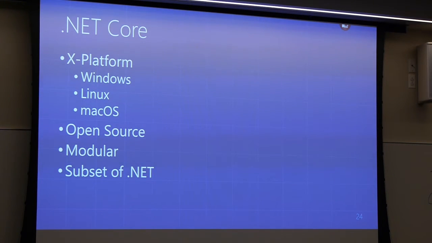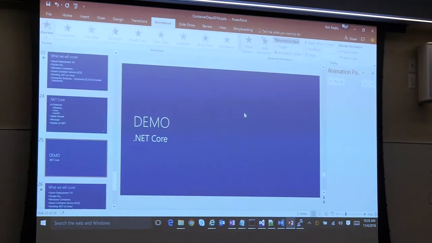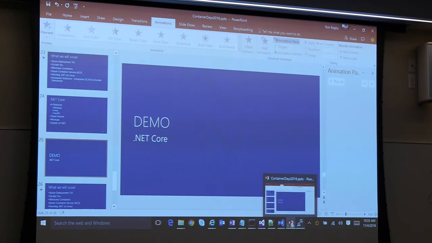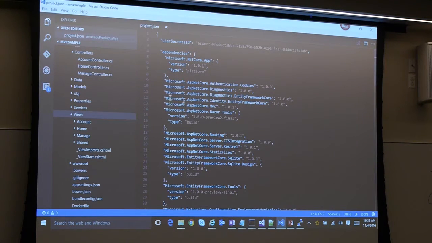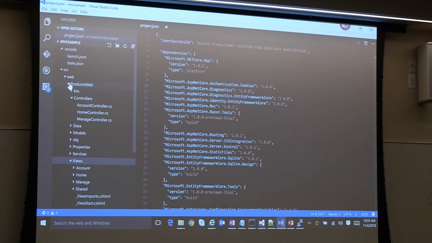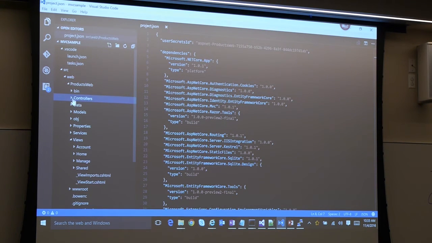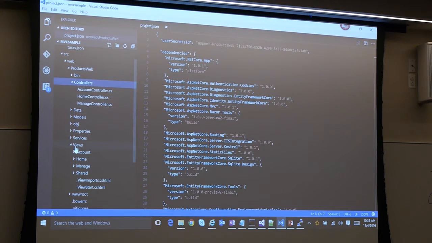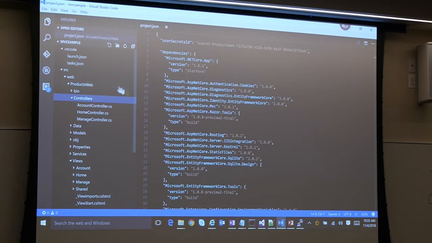In fact, we can take a quick look at that. Using Visual Studio Code, I have, again, built out an MVC app in .NET Core. And this MVC app, you can see it's got a bunch of controllers. It's got its views. I'm not going to run it up here because that'll take some time. But I wrote a Docker file for this thing. Let's see if I can find that. Let's see.